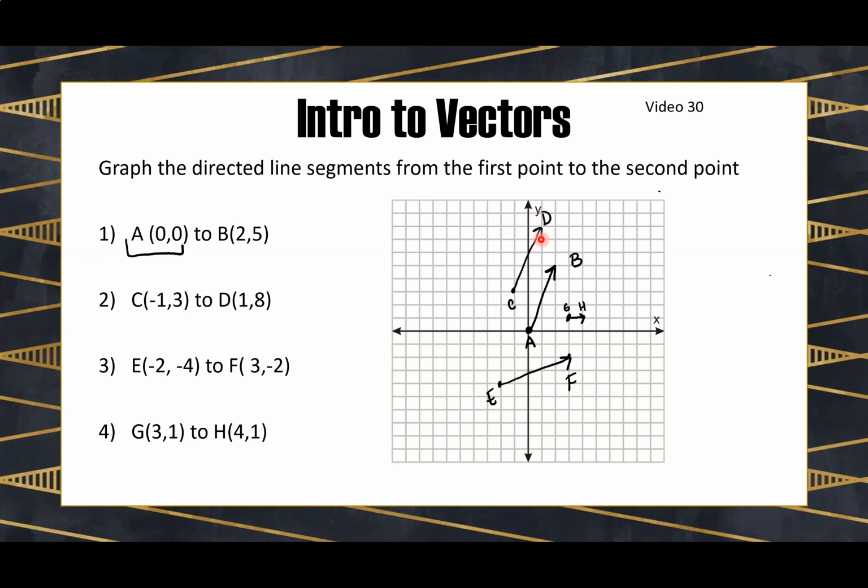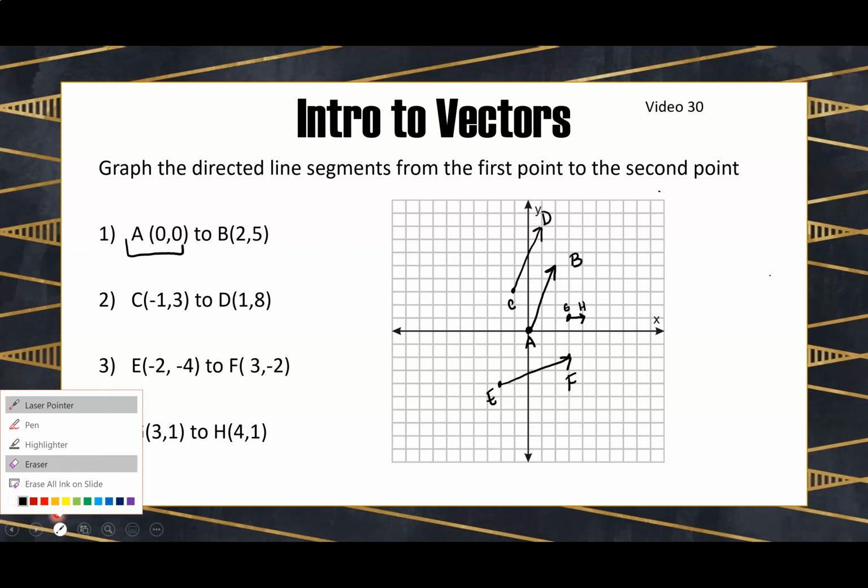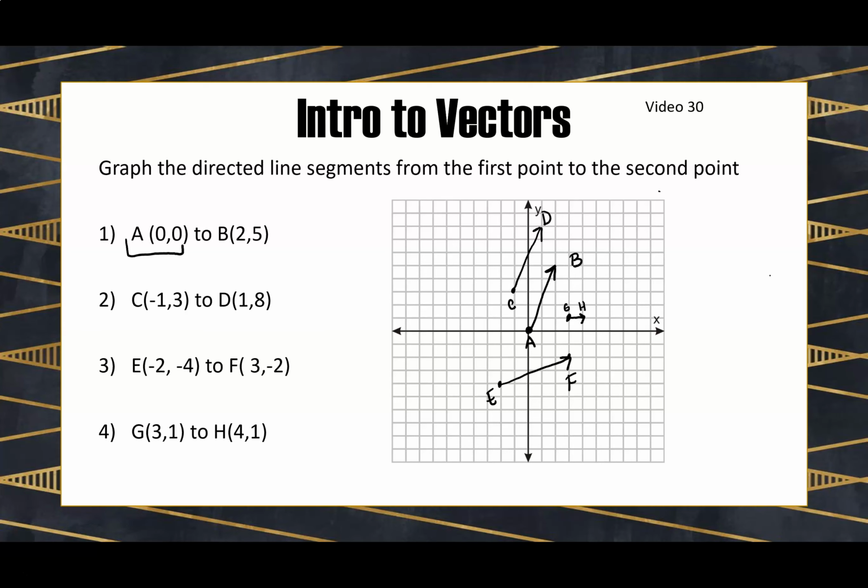All right, next up we have point C, which is located right here, and that point C is going to point D. Now, what do you notice about these two vectors? You notice that they're going in the same exact direction. That's kind of interesting. We'll talk a little bit more about that. What do you notice about this vector? Well, it has a unit of 1, a length of 1, and so we'll talk about what that means in a second. And then this one right here, this EF, has a different direction than our AB vector, our CD vector, and our GH vector. So that's a real quick introduction to what a vector looks like. I think the main takeaway for that particular slide is that it has direction.